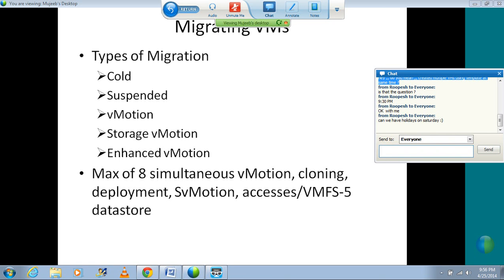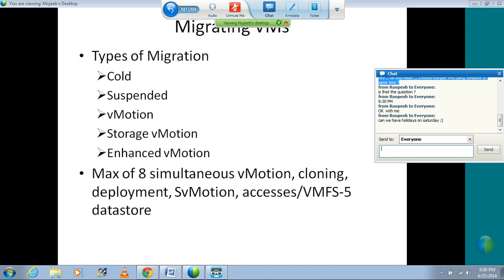So without a shared storage, you can also perform enhanced vMotion. This is a new technology, and this is possible only through the web client. I cannot perform this task using the vSphere client. I have to log into my vCenter server using the web client. Then only I can perform this particular task called enhanced vMotion. So these are totally 5 types of migrations.